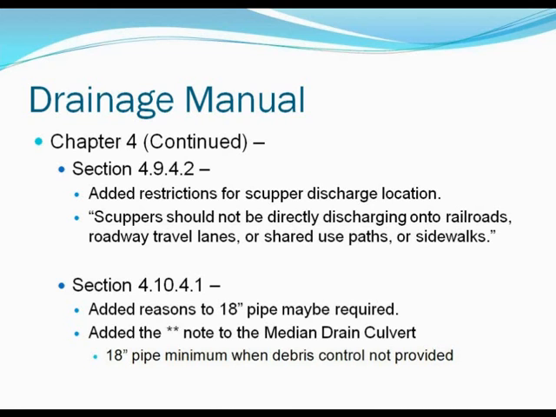And let's see, in Section 410, we've added a note, median drain culverts. There was a note that the minimum size was a 15-inch, but there may be times when you need to have a minimum of 18 inches, especially if you don't have a grate over your median drainage system. So that note has been added.